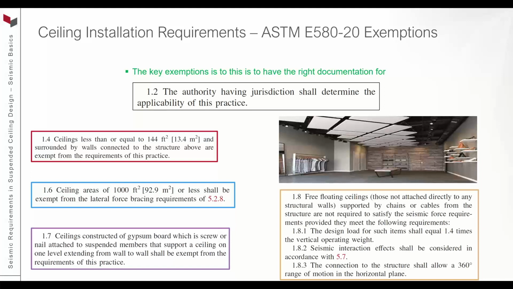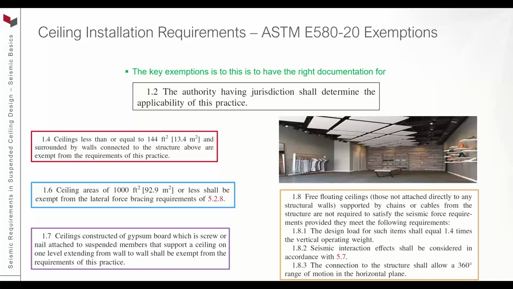Part of what we've done with USG is we're required to test our systems on what's called a shake table. And we've taken our gypsum suspension ceilings and built them and designed them and tested them as high as they could go and had no failures in our suspended ceiling. So I can see why this exemption makes sense. It doesn't depict what size ceiling. And that's something that seismic scientists and engineers are looking into right now.